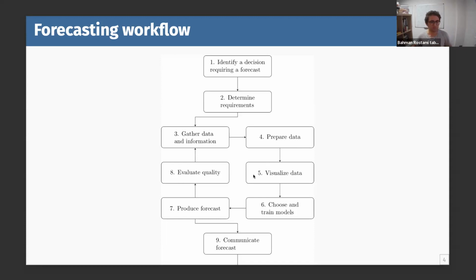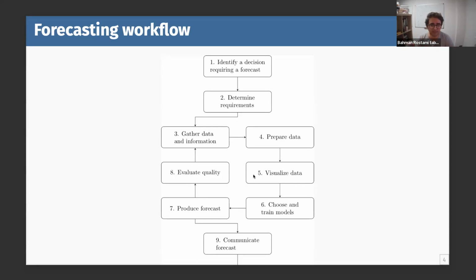But I can tell you from experience that steps 1 and 2 are fundamental, and I really recommend you not start doing any sort of forecasting if you don't have a clear understanding of the decision that you're going to inform by producing a forecast. That also helps you understand the thing that you need to forecast and what the requirements are.